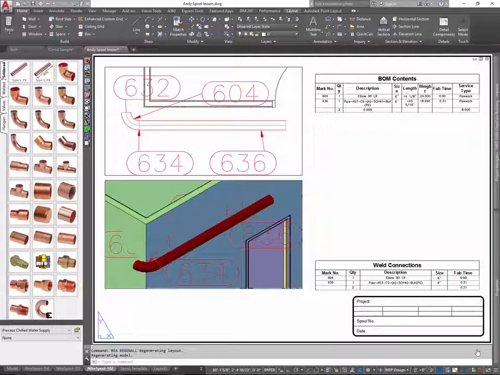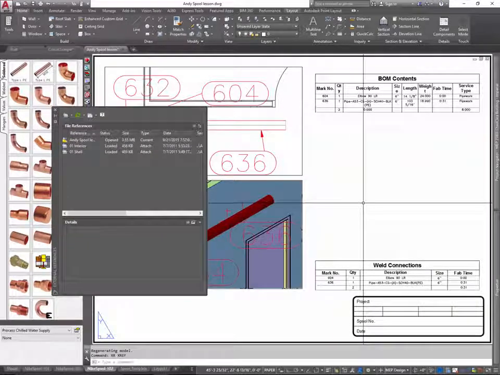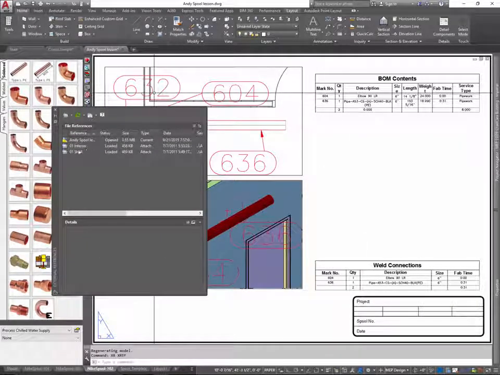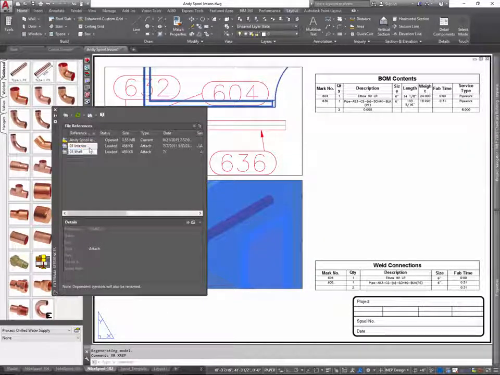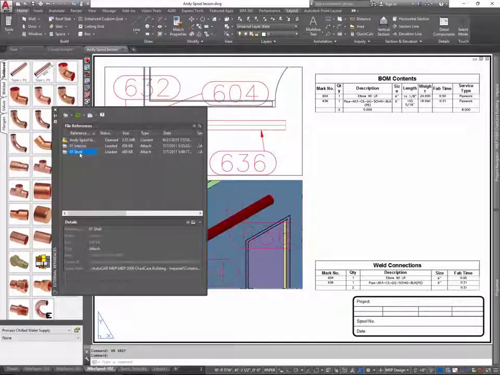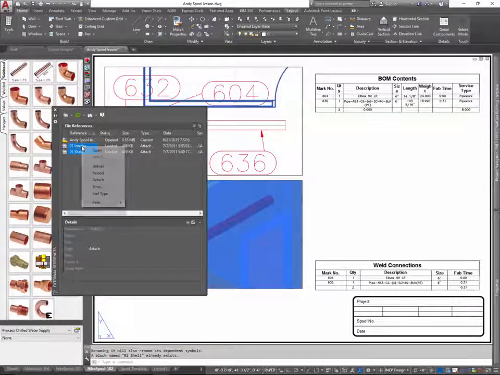So a couple of things when we're dealing with spools. I'm looking at this file and it's not very clear as to what's happening here. So this spool, irrelevant of what's happening in the background, is just all about piping. One thing I might want to consider is removing the XREFs real quick before we do our printing. Let me do a little cleanup, and then I'll show you how we go about printing. So let's take both of these and unload both of these.